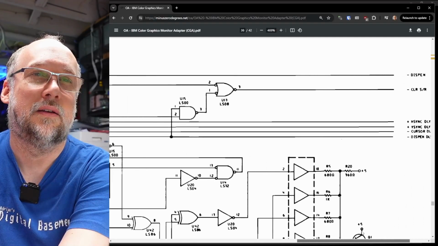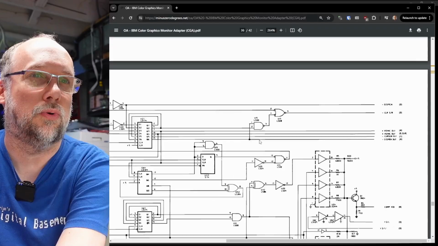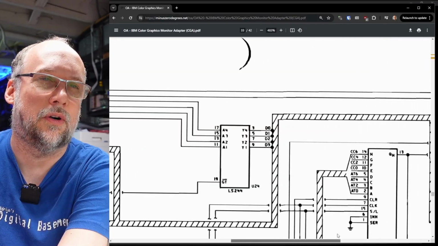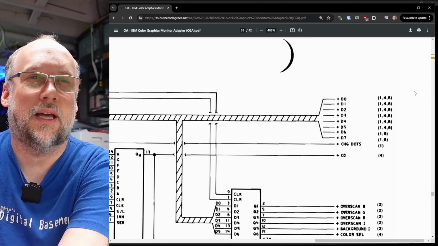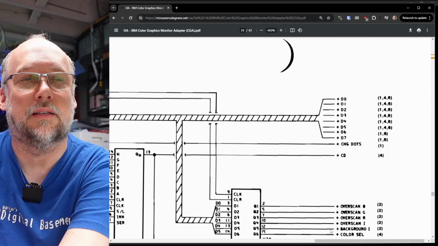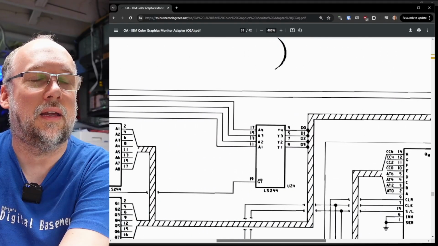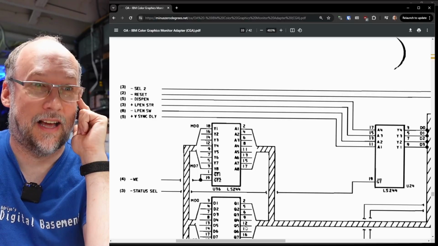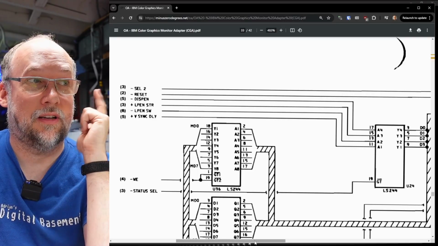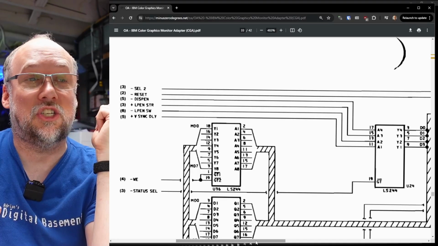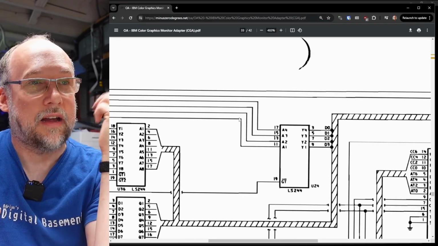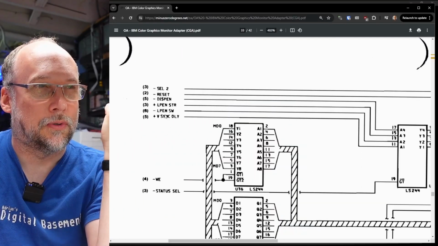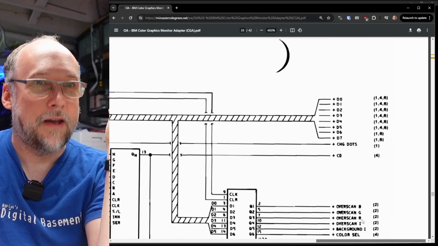This display enable signal here goes to sheet 2. All right, there it is, display enable. It goes into this LS244. And what does this go to? This actually goes to data lines. Yes, okay. If we look at the enable pin to this LS244, look at that, status select. So without a doubt, there's something set when you're trying to read something out of the CGA card, and this will connect those signals, which besides the display enable is some light pen stuff and vertical sync, and that allows it to be read by the computer.